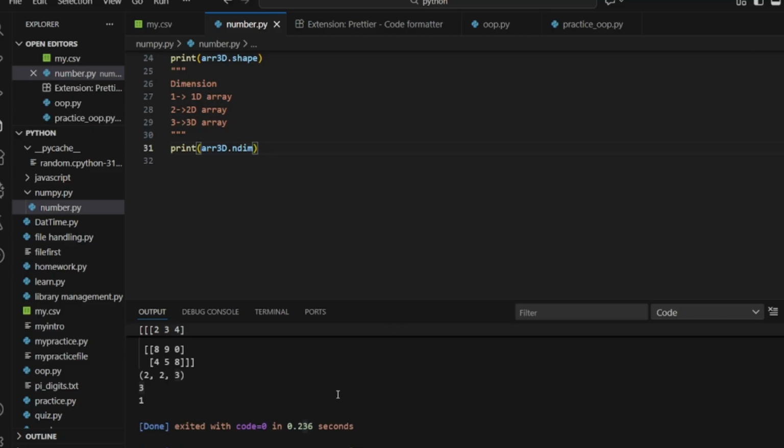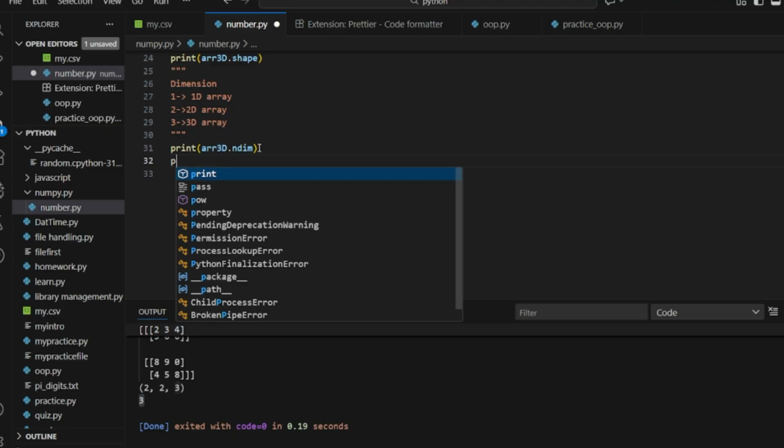here we can clearly see 3. It means arr3d has 3 dimensions.